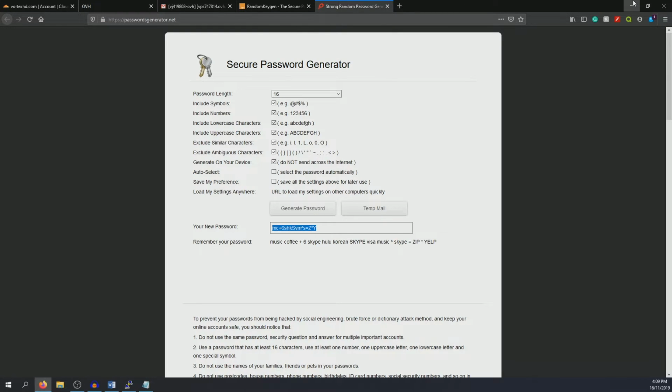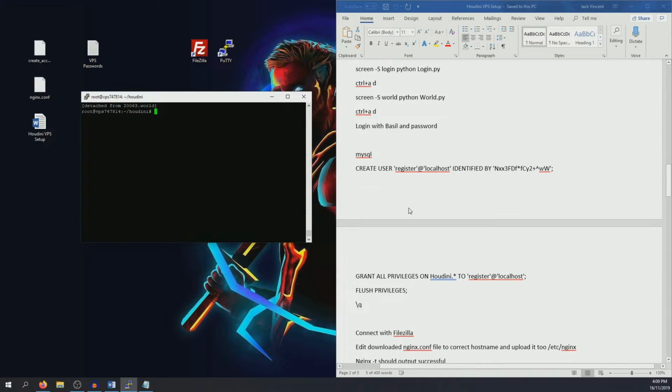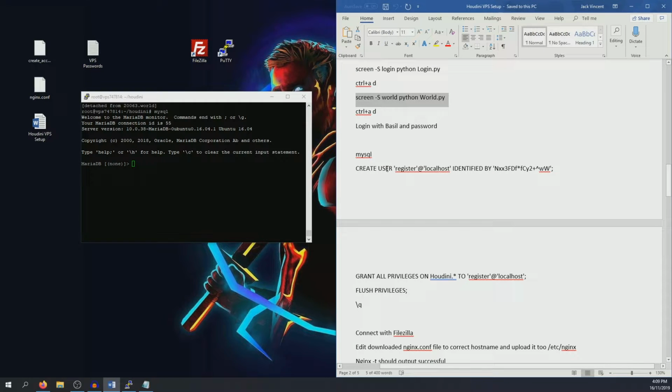So close out of that, let's minimize that, and carry on. So we need to set up a new MySQL user so that the register can add these users to the database, because you can't use the root user. So it's type in MySQL, and then over here, we get rid of that. I'll fix this for you. This won't be like that.